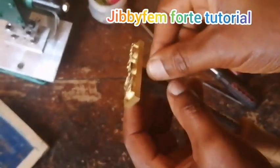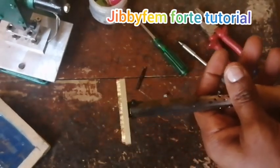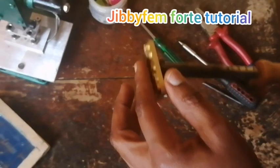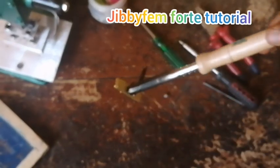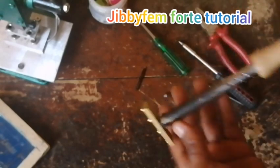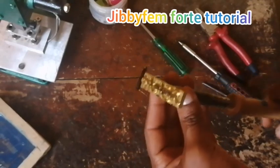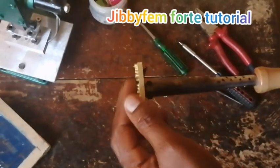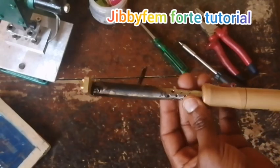Once you tighten it and it is secure, just plug in your soldering iron. By the time it heats up, this stamp side will also be hot. Then place it on whatever leather or surface you want to stamp, press it down a little bit, and whatever logo is on your stamp will be reflected on your leather. That is one advantage I also noticed with the one I bought online — it is compatible with a soldering iron.